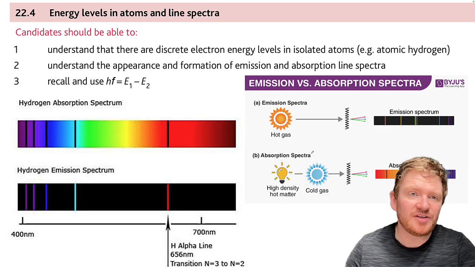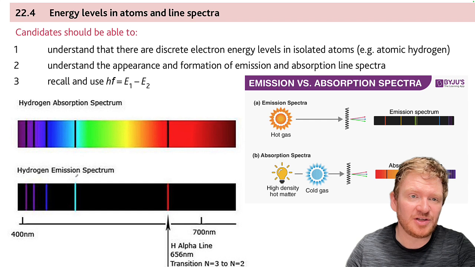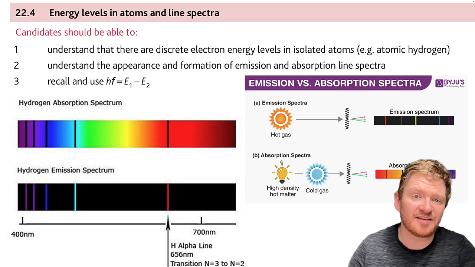If we put that all together, then this explains what we see. Let's go with the emission: if it's emitting light, that means electrons are dropping down to lower energy levels. Electrons can only drop down through allowed energy levels, so we only see specific wavelengths of light that are given off. Absorption spectra are similar.